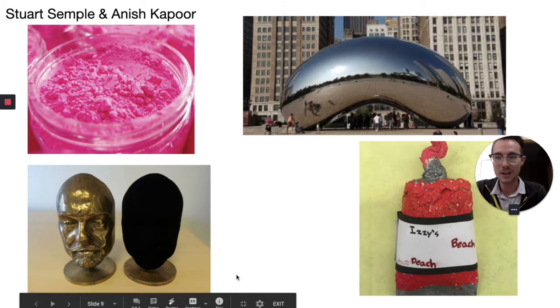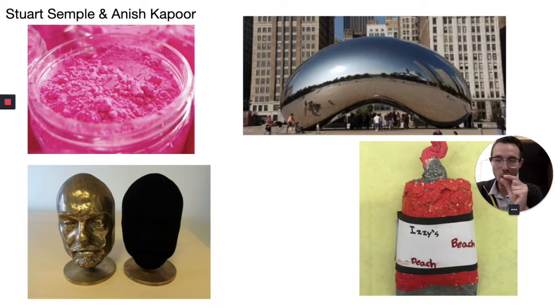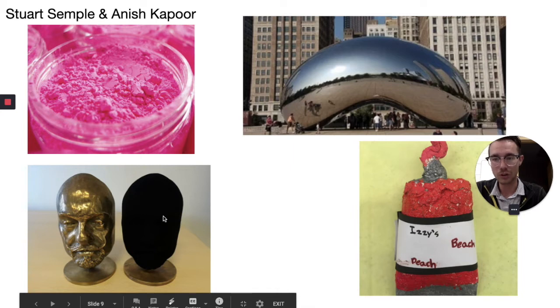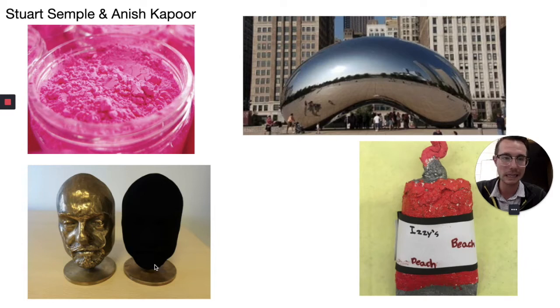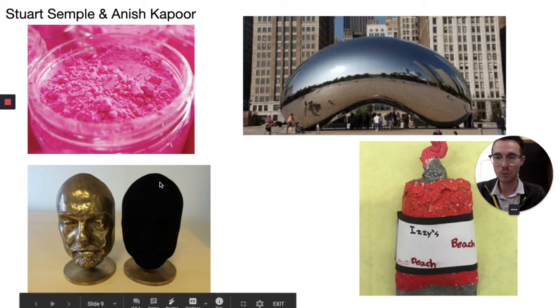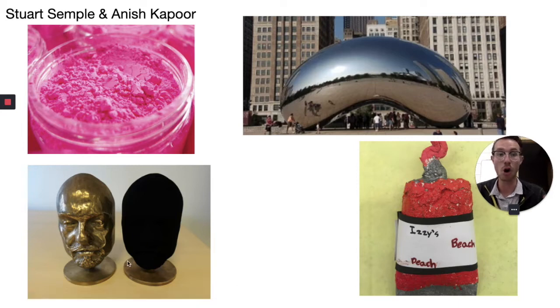And Vanta Black is a substance made out of nanocarbon tubes, so like little tubes of carbon that are like a seventh of a hair thick or something like that. And what happens is that when you apply it to materials, like over here, it becomes so black that it absorbs like 99.99% of light, essentially making it the second darkest thing in the universe outside of a black hole. So basically, when you apply it to something, it just looks black. It looks like it's been photoshopped out. Okay, so you can see the sculpture right here. It's supposed to look like this, but it just becomes a black, flat form because it absorbs all the light.